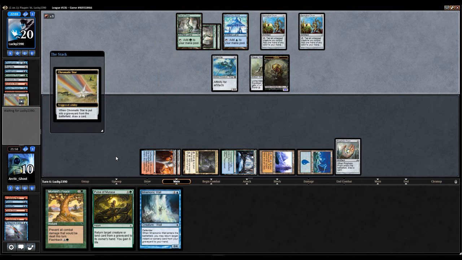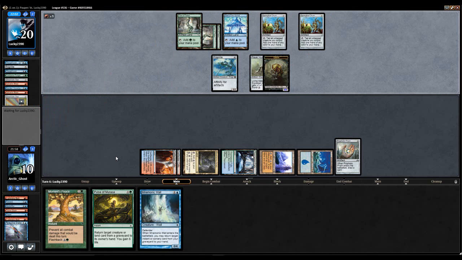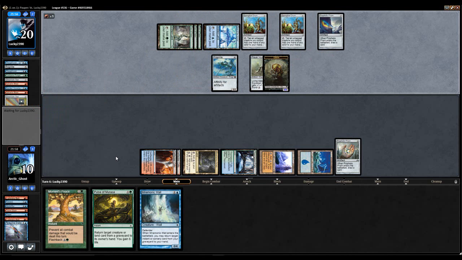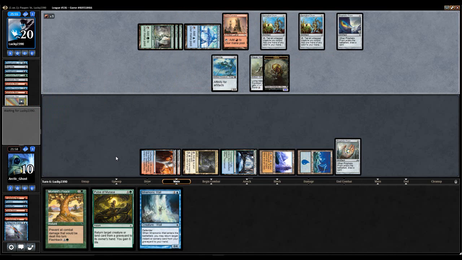So we'll see what my opponent hits. All right, there's a red. The cool thing about Pulse is also that the 6/3 life makes a difference if my opponent doesn't calculate that. Which would be cool.